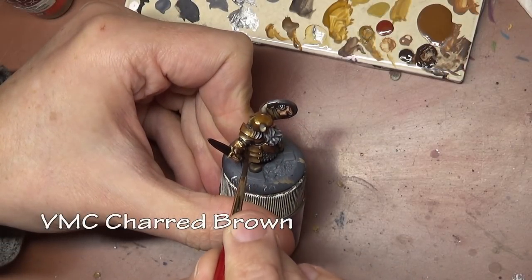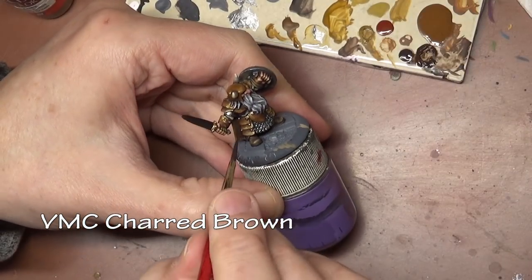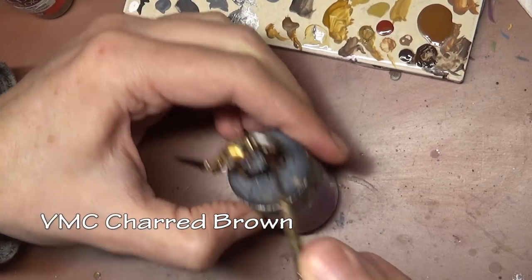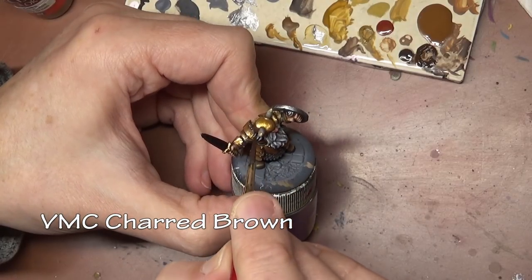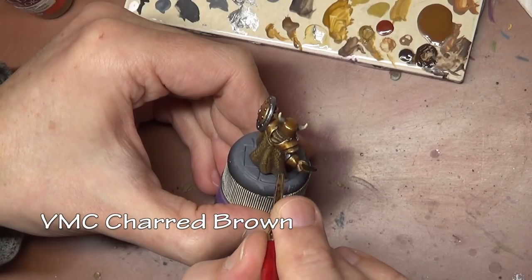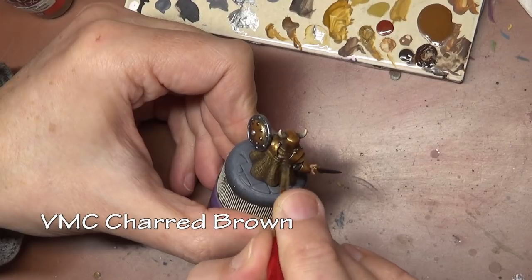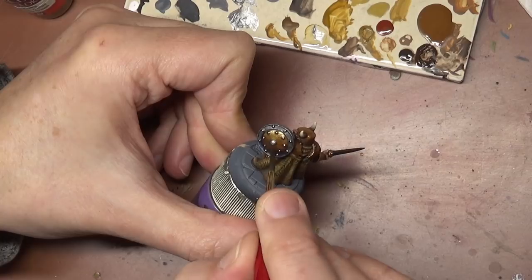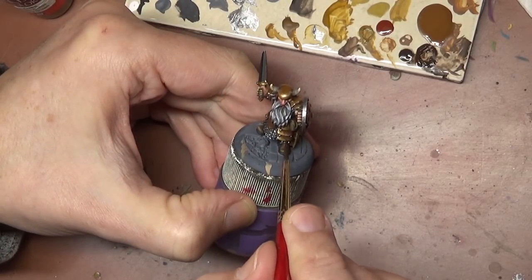Moving back to the armor, while our gold armor looks very kingly, it's also very plain. It's not very ornamented like you think a king would have. I considered painting some sort of freehand pattern on the armor, but I just couldn't decide what to paint. So instead, we're going to go back and add a little bit more contrast to the armor. Also, I'm stippling it on so it gives it a little bit more interestingness, let's say, rather than it being just plain and flat.